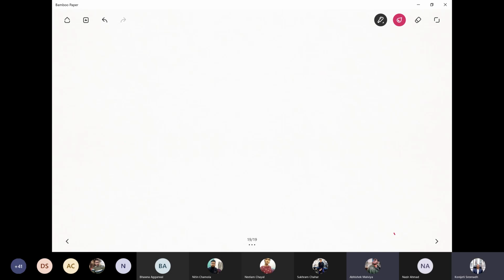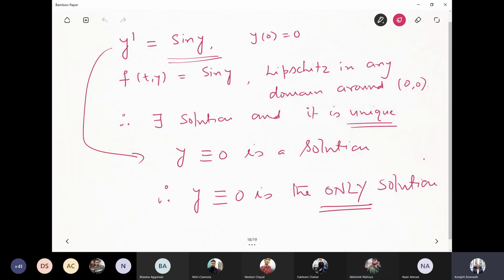If we do manually. What is the meaning of doing manually? I am saying, can't you substitute y equals to 0 in the equation? Or after substituting, does the case become undefined? How? Y prime equals to 0. If y is 0, y prime is 0. Sin 0 is also 0, and y at 0 is also 0, right? So 0 is a solution for this initial value problem, right?